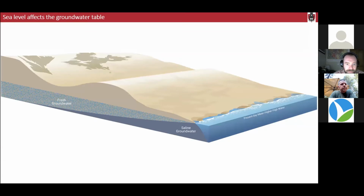If we have a cross section of Earth, this is one that follows the same infographics that you'll see on our CoStar Future when you hit those little question marks. Now we're interested in what's going on on land. At some point beneath your feet, there is a water table where the voids in the ground become full of water. They become saturated with water. That's how we define it. And fresh groundwater floats on top of saline groundwater. As sea level rises, we expect that zone of saturation to change, and we expect how deep you'd have to drill a well to hit the water table to become less as sea level rises.